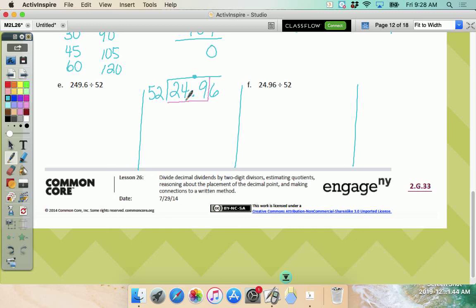Where am I going to write my first digit? Above the 9. Where will I write my second digit? On top of the 6. Okay, so I only need 2 of these for estimating. I had several kids try and write the first digit above the 4, but that wouldn't be okay, would it? We always go to the edge of the box. Well, I mean, technically you put a 0 over the 4. Yes, you could. Okay, so I'm going to round this to what? 50. 50.